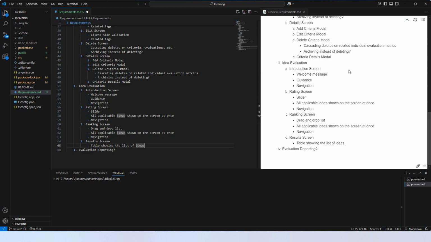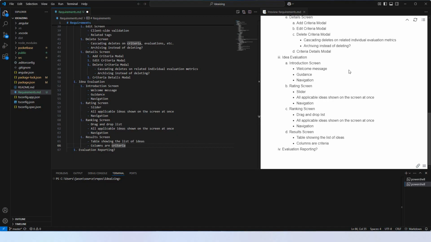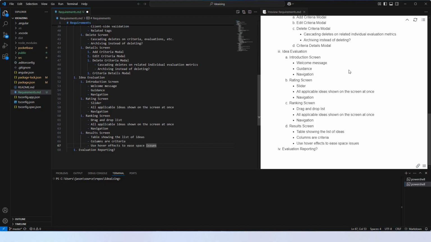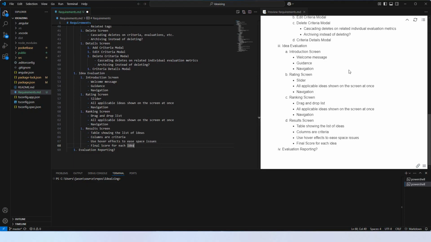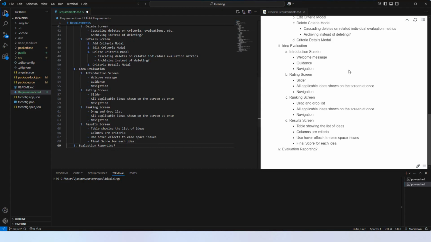I do think this screen has to be a table. The amount of data that's going to be shown, it'll be more easily displayed and digested if it's in a tabular format. Each idea will be a new row, and each column will be the criteria. Of course, with a summary column or a totals column at the end. And I think that covers everything I need for my project. If I did miss something, I'll come back and add it later.